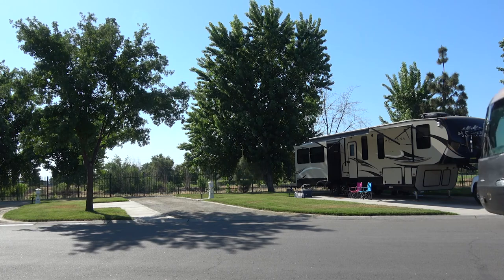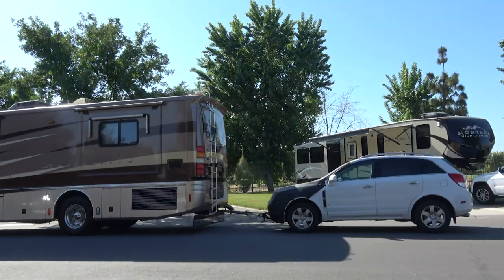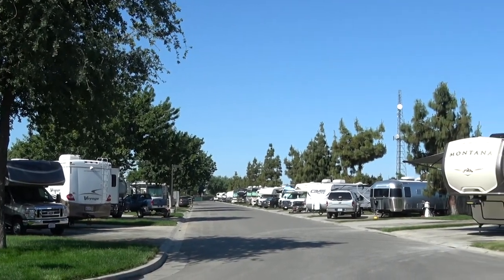Going back to before we started, my wife and I lived in an RV. I was working construction at the time. So we got a chance to actually live in a few RV parks and experience not only our own experience, but also get to talk to and visit with people that were coming to stay. We got a lot of different perspectives since we were in the same park for extended periods of time, and got to see some of the struggles that visitors experienced.